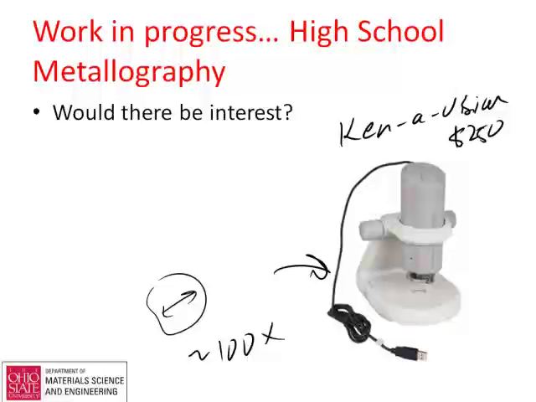What's special about this microscope is there's actually an illumination stage above. You need lighting from above in order to do this. Most microscopes they use for biology and so forth just illuminate from below. To do metallurgical structures, you always have to light them from above, and this Kenavision microscope does that nicely.